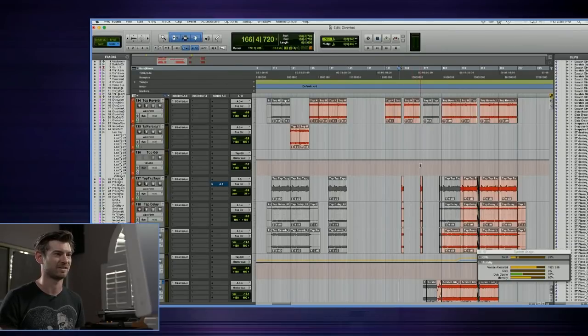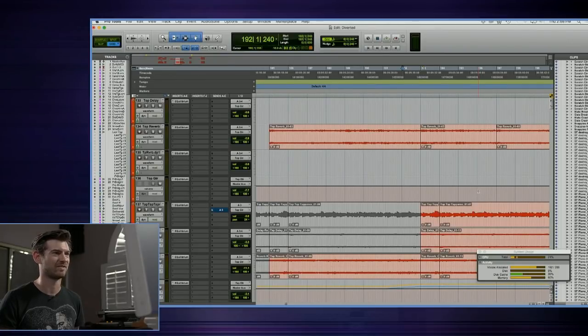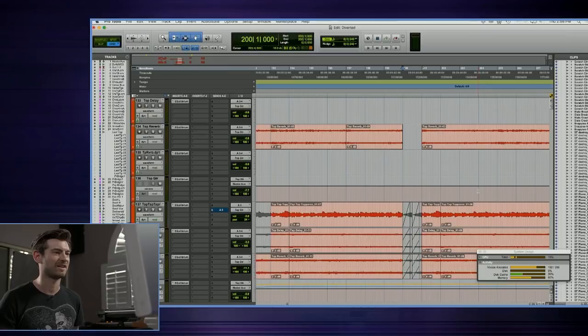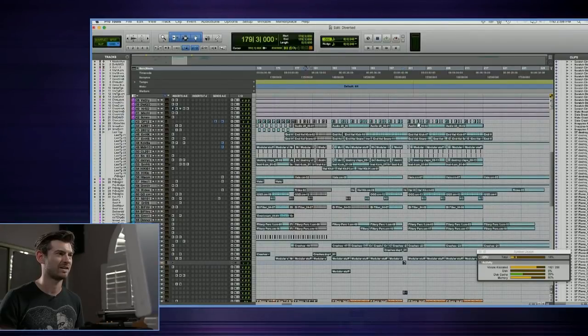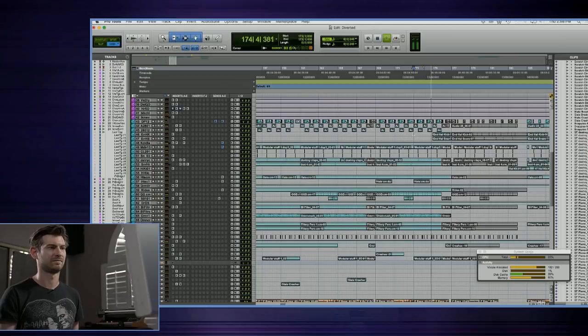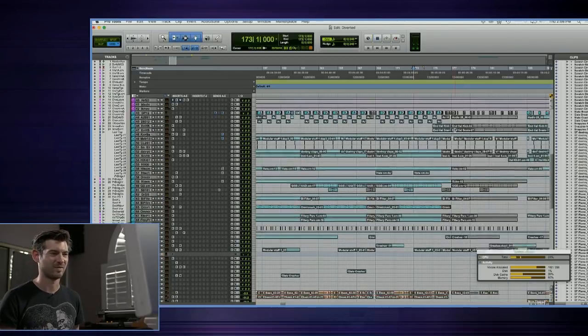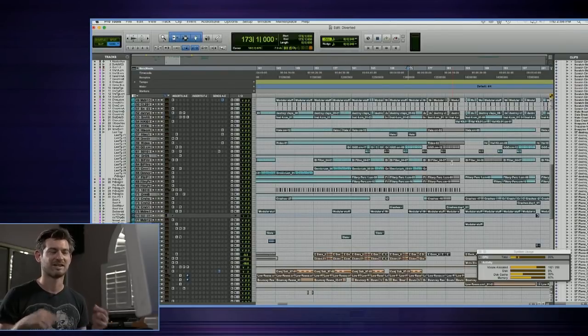I get so off on reverse guitars, reverse pianos, reversed anything. So anytime I can abuse reversing an audio file, I do. And transitionally, it's such a fun and easy way to make a transition. If we look at this, you can see I'm actually using the reversed guitars as a turnaround every time something happens here. So if we go right here again, right before the acoustic guitar section comes in before the actual climax, there's that little hook. And that one little motif becomes a hook in its own right, that it kind of tricks you eventually, that now I know every time I hear a reverse guitar, that's signaling the change of something else.